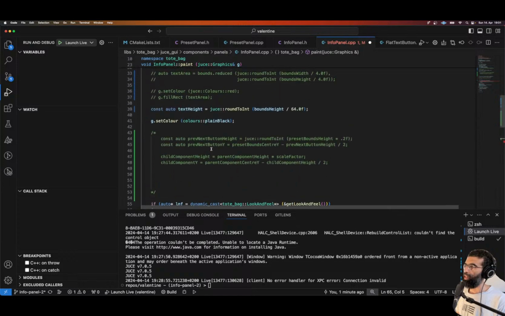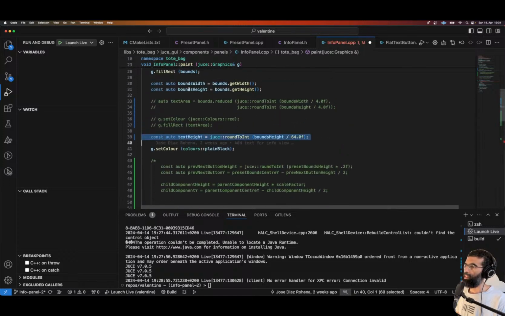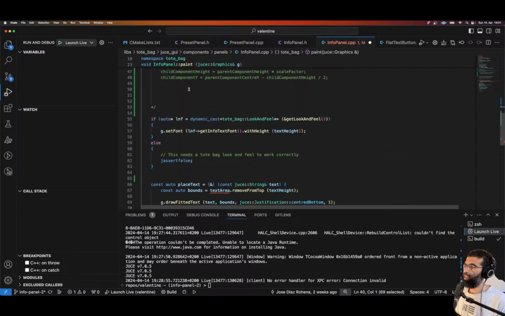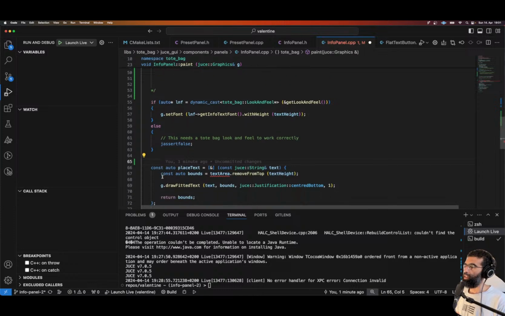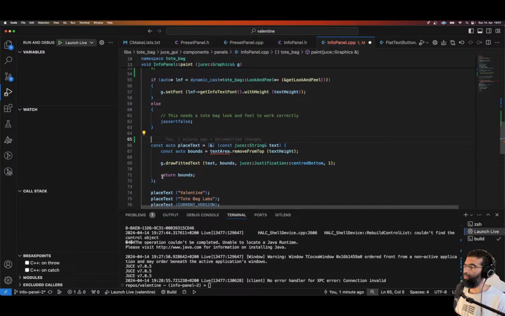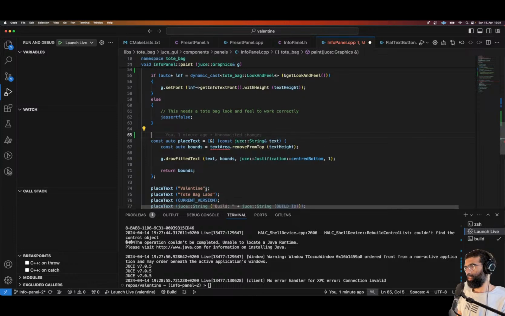What if now, after defining the text height based on the bounds height, text bounds equals, I guess having some concept of that is a little bit nicer.